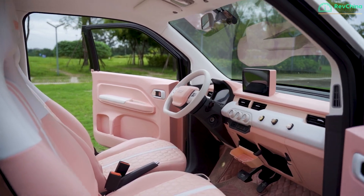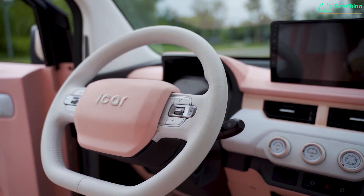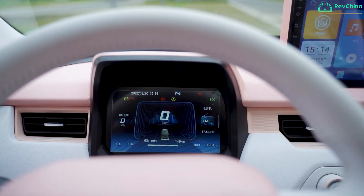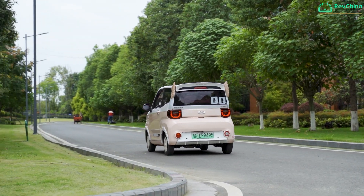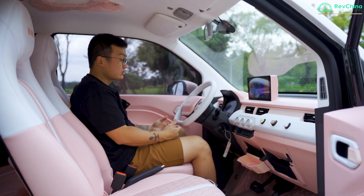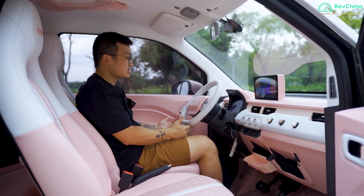The seats are definitely not leather — okay to the touch, soft and squeegee. I have a two-spoke steering wheel in front of me with some controls on it. There's a digital driver's display which shows speed and battery. This car has 30 brake horsepower. On a full charge it can go 170 kilometers, with a claimed top speed of 100 km/h, though I'm not sure we'll actually get there.